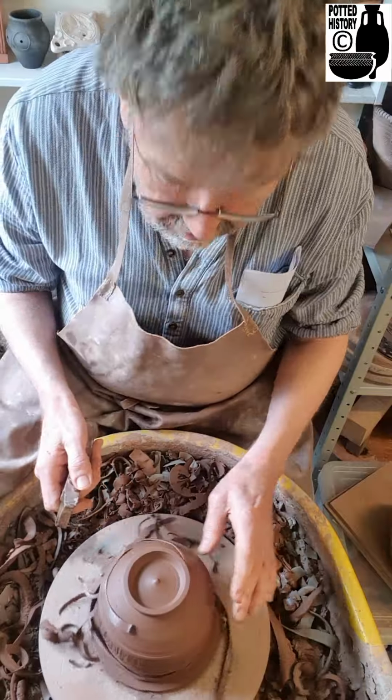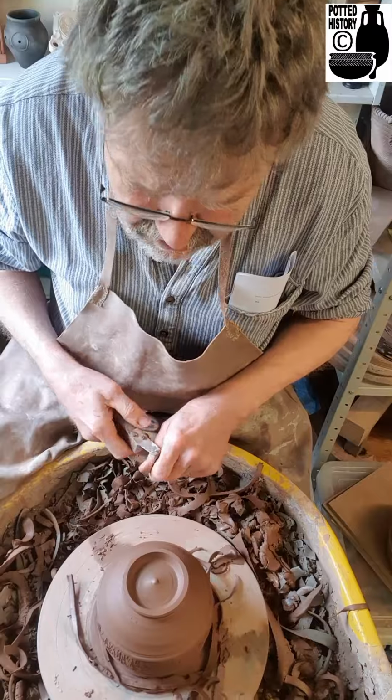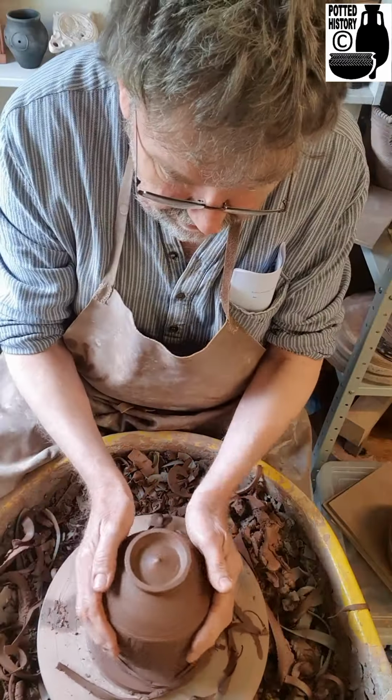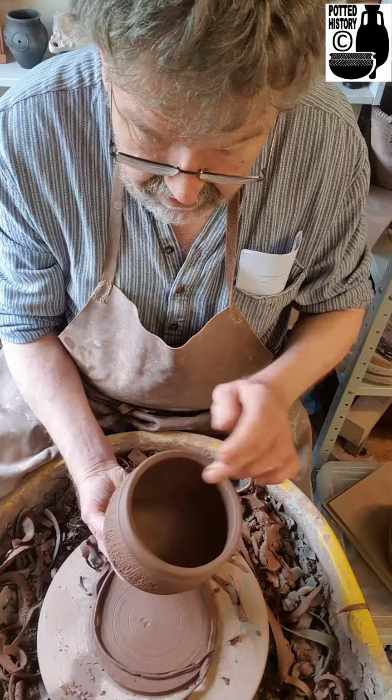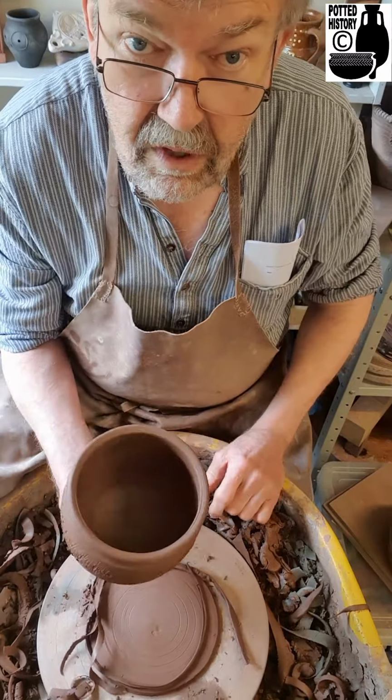And quite frankly, because I'm talking to you, it's taking me far, far longer than it normally would. That's not entirely finished, but it's pretty close. And you can see that what I've done is turn that into a perfectly functional Roman pot. There you go.